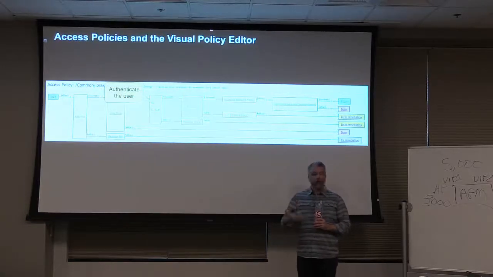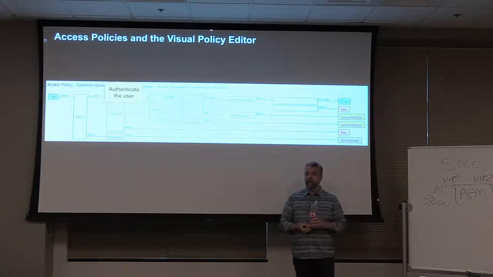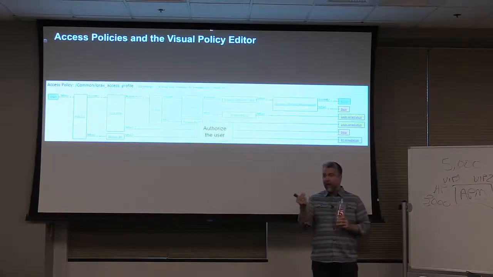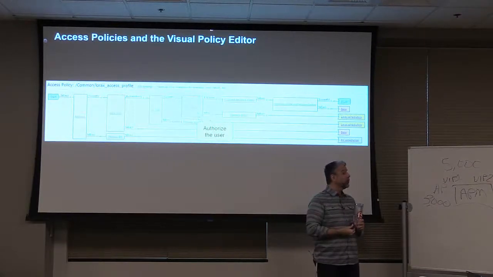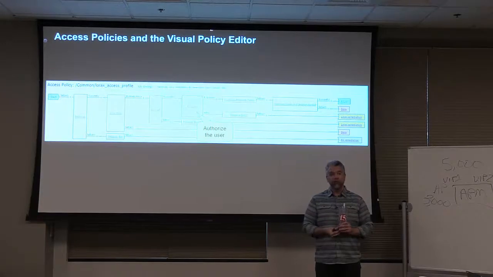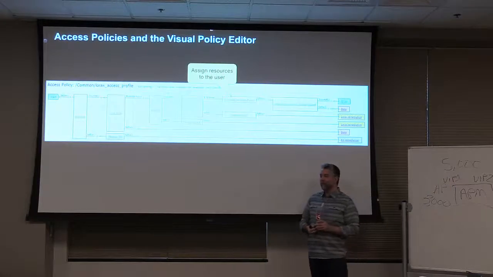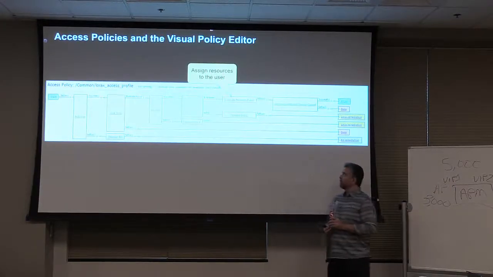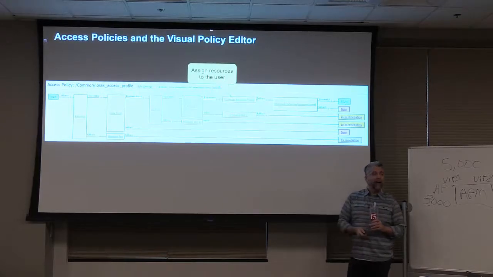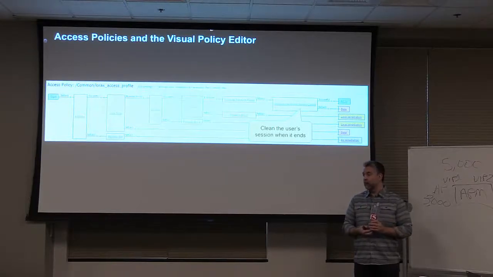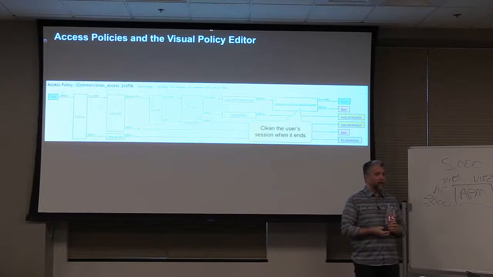And then I can gather credentials and do an authentication against a variety of authentication servers. And then I can use their account that I have, their user account, and go check group membership from something like an Active Directory server. I can authenticate them. And then what are we using this for? We're using it to give access to resources. So I define all my resource access there in the advanced resource assign. And then finally, I can clean up their session. So in other words, if they're connecting from a public computer, maybe I don't want to leave evidence of their session on that computer. So I can clean up the stuff that was created.